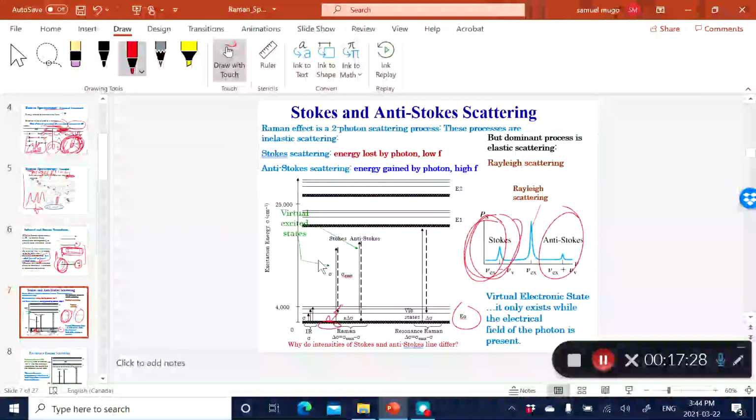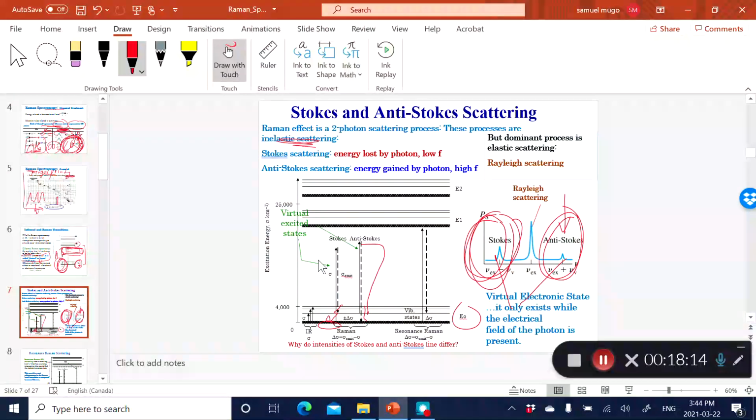The anti-Stokes shift, on the other hand, is when you get the excitation using the incident beam onto a virtual state. But then when it's relaxing back, it relaxes back all the way to the ground vibrational state. And because of that, you've got a situation where the emitted radiation is of a higher energy than the incident beam. Now, that is a rare phenomenon, and for that reason, the anti-Stokes shift often is a smaller signal compared to the Stokes shift. But most importantly, the Stokes shift and the anti-Stokes shift are what you refer to as inelastic scattering, because there's a differential in energy.